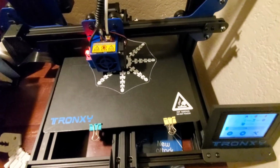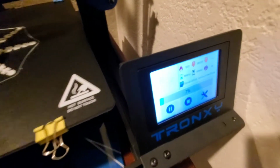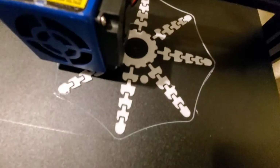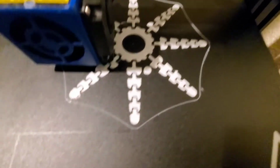Okay, so I just started on another file, the octopus one. And this one's gonna take at least 9 hours. We're already 1 hour into it, so I think that was a total of 10 hours then. And by looking at the print, it looks good. But I got some spider web or spider string effect in a certain area.